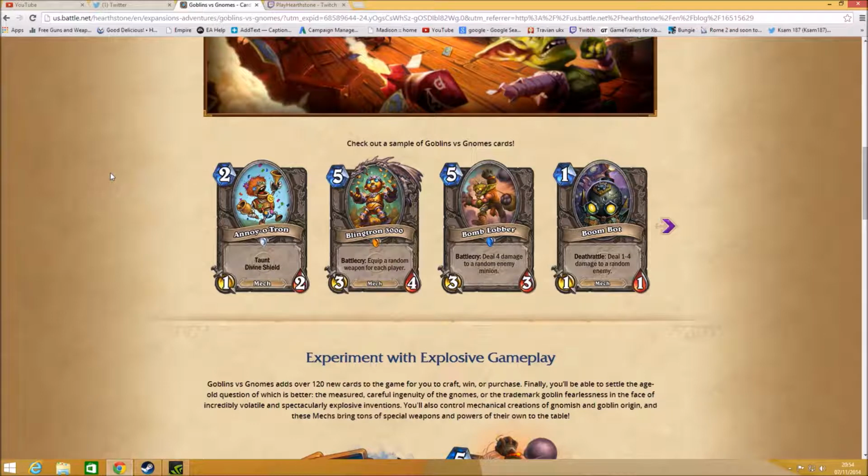We got the Blingtron 3000, which is obviously a legendary card. Battlecry, equip a random weapon for each player, and it's 5 mana, 3/4. It's not the best stats, but obviously for 5 mana, it's not too bad. And the main thing for it is, if you've got other minions already out, the Battlecry will equip a random weapon for each player. Not for minions, but for yourself and somebody else you're playing against.